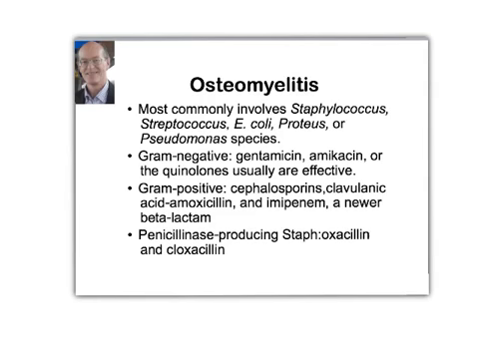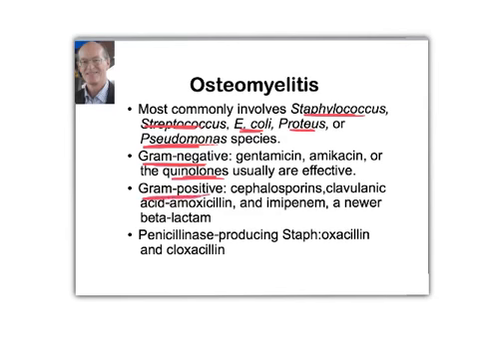So what about known osteomyelitis? The bugs that tend to come to the bone and reside there are staph, strep, E. coli, Proteus, and Pseudomonas. So for those that are gram-negative, like E. coli, Proteus, and Pseudomonas, consider the aminoglycosides, although their penetration won't be that great, and then the quinolones.